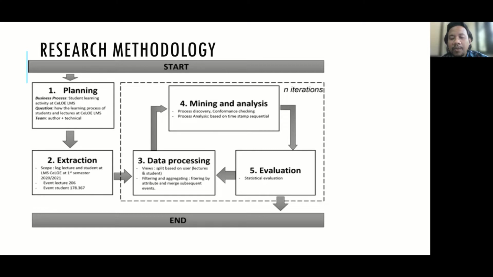Process discovery was done using the heuristic miner on ProM tools. Heuristic miner was chosen in this study because this algorithm is one of the most used algorithms for process discovery that can deal with noise and can be used to express the main behavior recorded in an event log. In ProM, we use the interactive heuristic miner plugin that allows interactive setting, including several options of graph to represent the resulted process model.